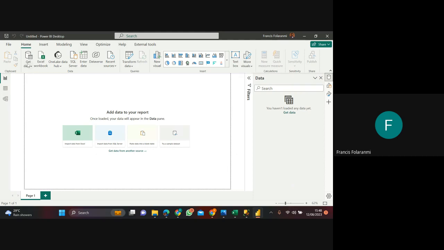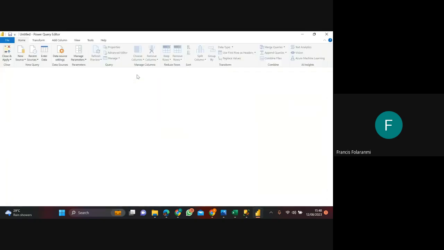As against getting data from here, the best practice is to go to transform data. Click on transform data again, and it will just launch Power Query for you. From that Power Query, just like you can do from Power BI Desktop, you can connect to any source that you want. Once you have Power Query open, this is what you are going to have. So far, you don't have any data set in here. Like that other one, instead of get data, in Power Query it is new source. You can click on new source and then you can see all the sources that are available here.